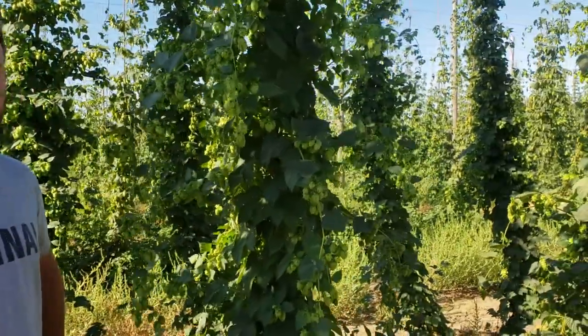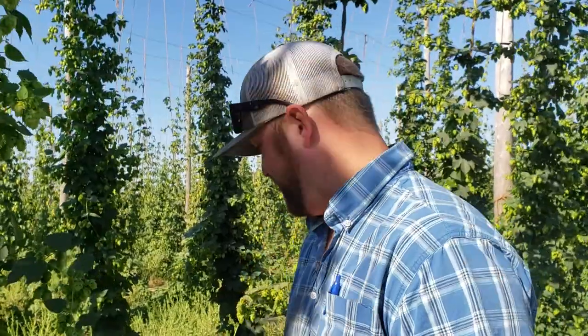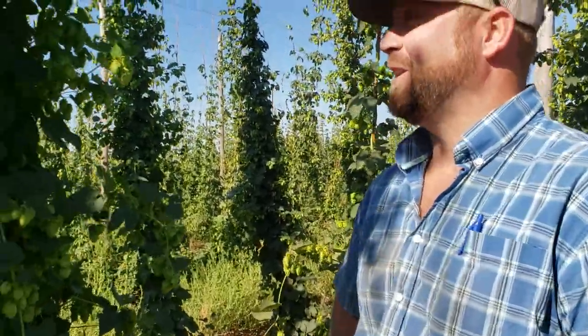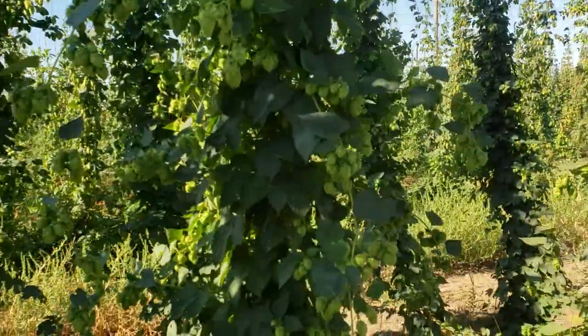I'm Thomas Bell with Atomic Hops here in Lodi, California. We're here looking at our hop yard and this is our Cascade variety. I'm here with my partner Art Prudell, a fourth-generation farmer out of Lodi, California, and we're standing in our wonderful Cascade block — one of the first hops planted in Lodi within the last 20 to 30 years.